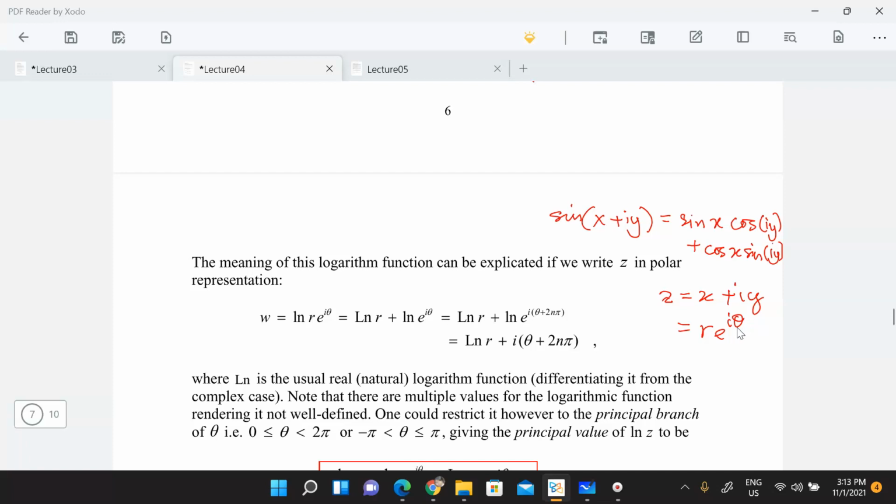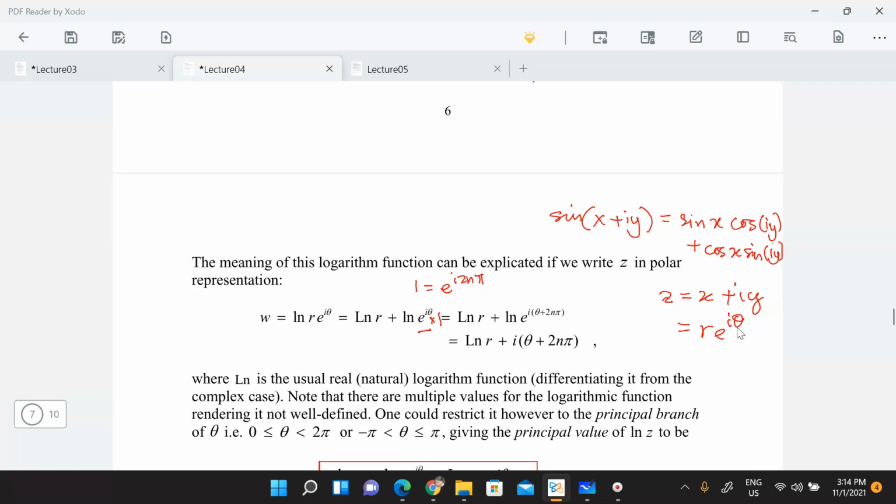The only problem with that: one could simply write log r plus log e^{iθ}, but that doesn't give you the whole picture. Because you have to remember, like in the case of powers and roots, that you can break up into more roots when you have complex behavior. So what one needs to do is think of this as e^{iθ} times 1. And what is 1? 1 is given by e^{2inπ}, where this n can run from 0 until infinity or minus 1 until minus infinity.